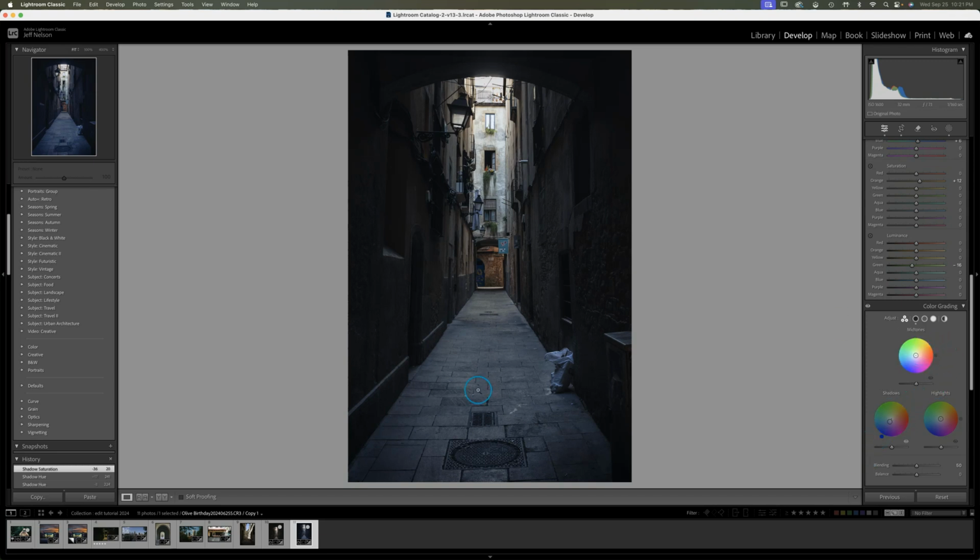My midtones, like I said, are kind of in this area. I want that to be warm and inviting, so I'm going to pull that up just a little bit. Let's bring that back to the oranges. That's too much. Let's bring it back.